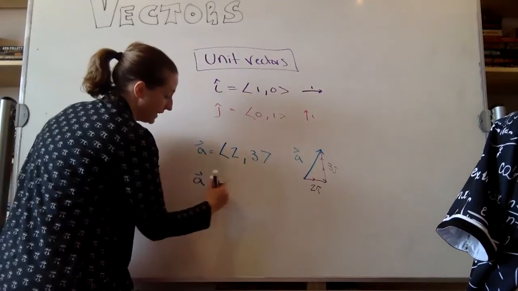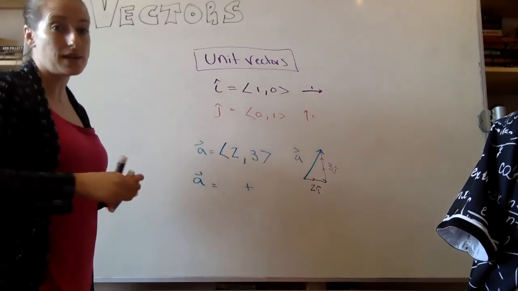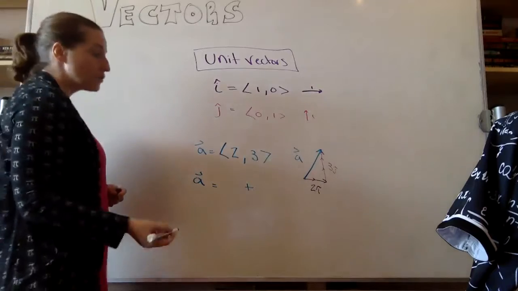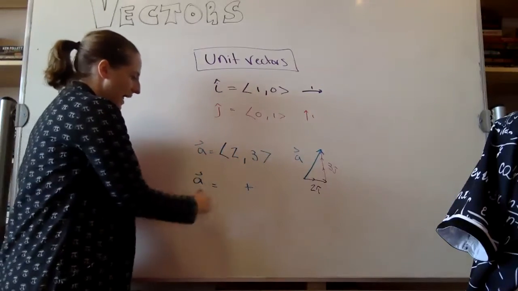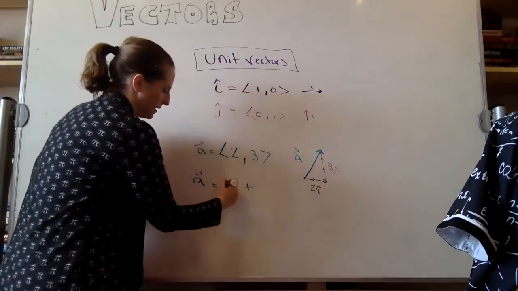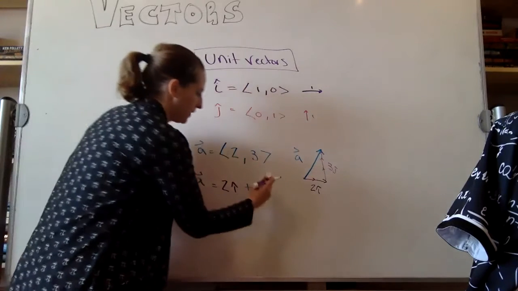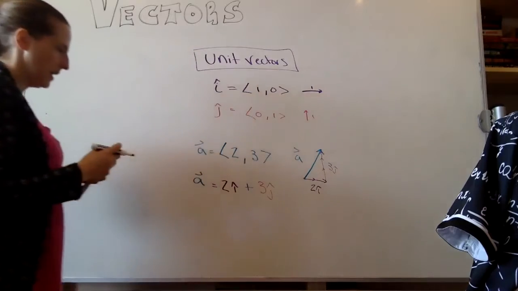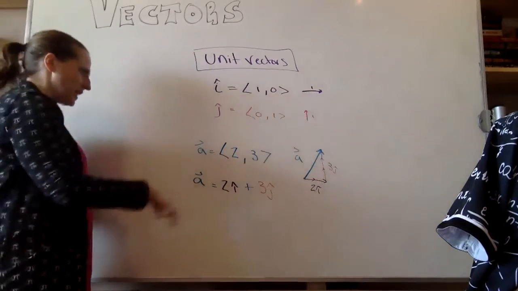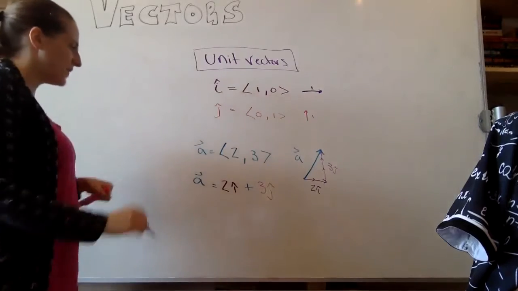In other words, I can write A as, we call this a linear combination. It's not something we really need to know now, but if you're going to go on to anything like linear algebra, you'll eventually need that terminology. Big picture, I can write A as a combination of 2 i hats plus 3 j hats. Now, what does that mean? Our picture shows that it makes sense. Let's just do that with the numbers.